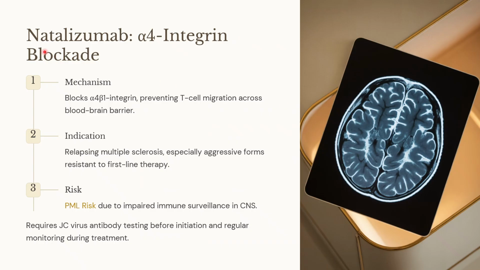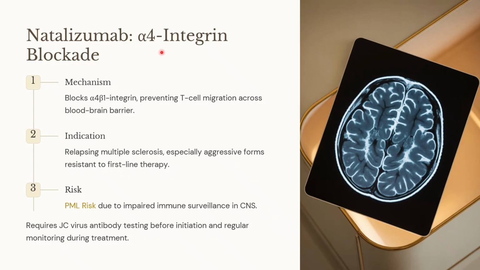Let's see about the interesting natalizumab, which is an alpha-4 integrin inhibitor. Where is it useful? This is useful in multiple sclerosis. Before we go into natalizumab, what happens in multiple sclerosis? In multiple sclerosis, there is destruction of the oligodendrocytes by our own T cells. Oligodendrocytes produce myelination of the neurons. When there is destruction of the oligodendrocytes by our T cells, it causes multiple sclerosis.